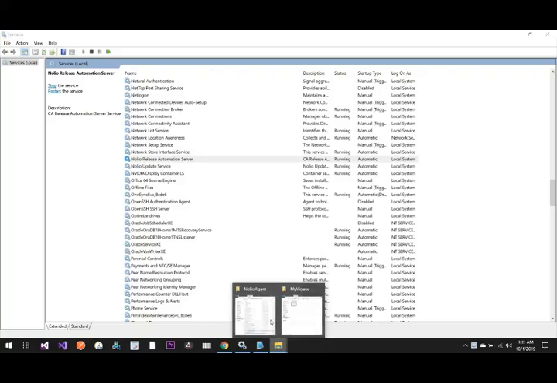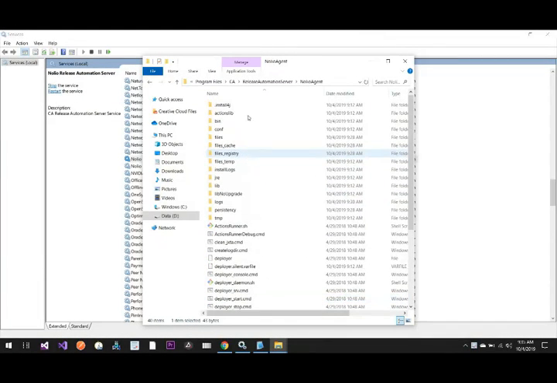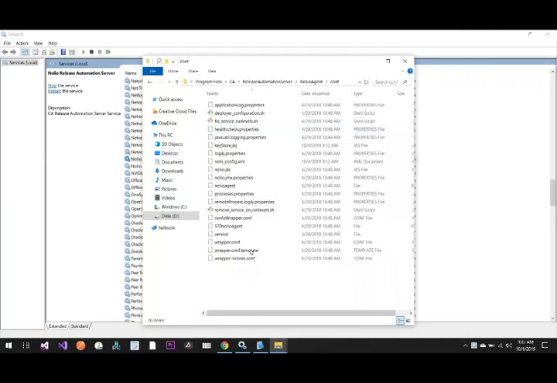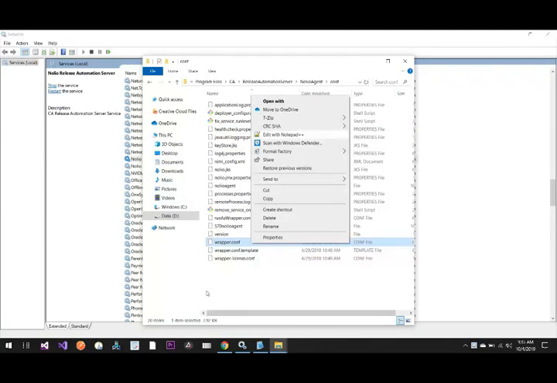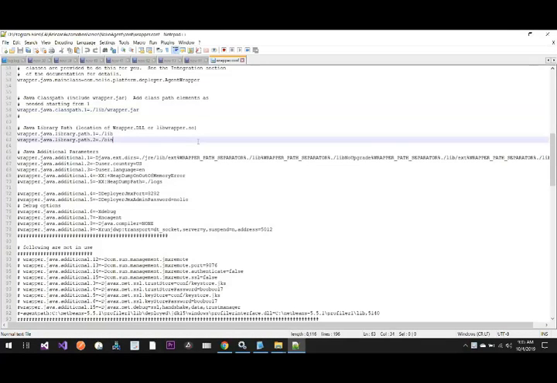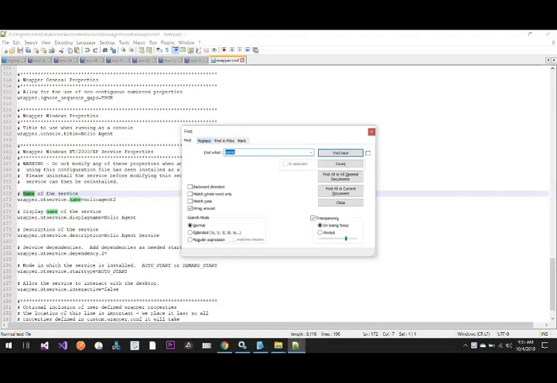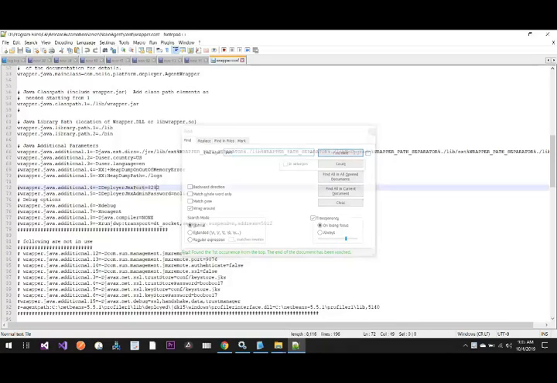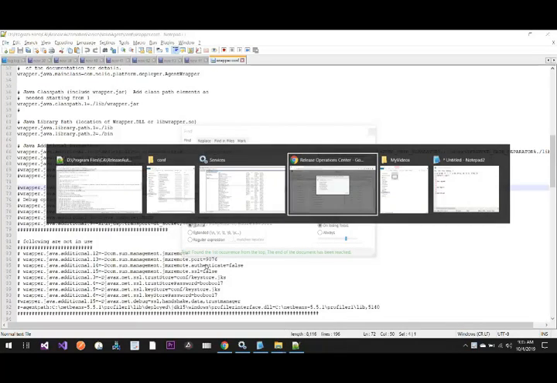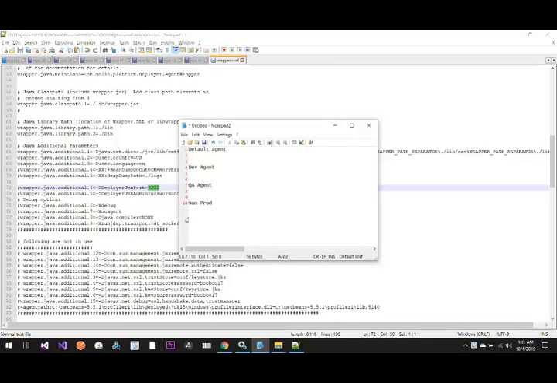Okay, so now we need to go to the root again where it's installed. It's really not important that we make a change here because I don't want to change these, but the file that you're going to care about is this wrapper.config. So let's open it up. Now, I could change the name here because that's one thing we can do in the other agents, but we're not. I just want to document the port that this JMX is using. That is very important because you can't have two with the same port. And even though you don't have to do anything with this port, you do have to make sure they're not the same throughout this whole process.